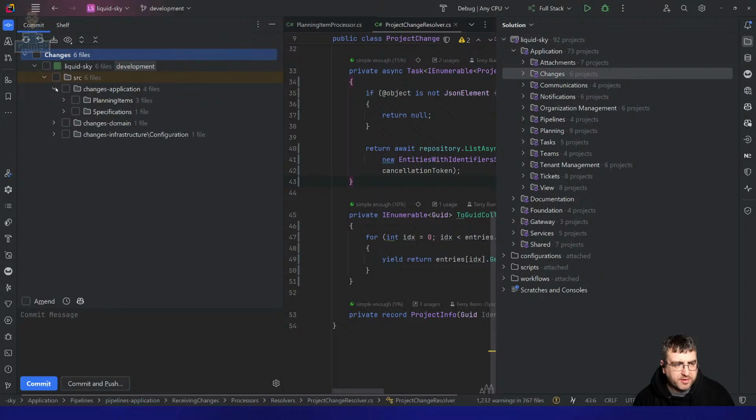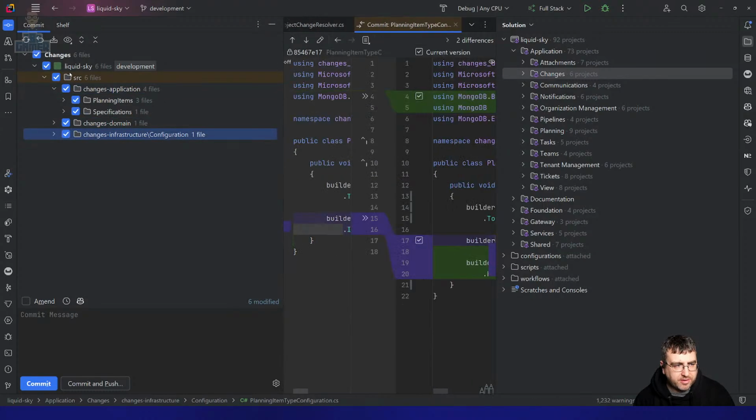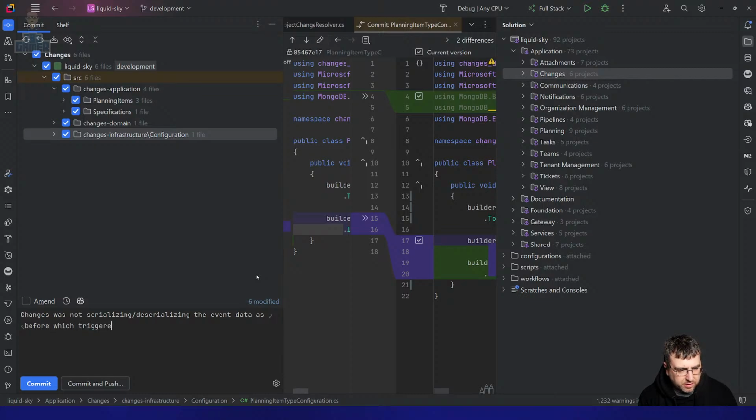Okay, so let's do this. This is all good positive change to changes. There's no point in trying to branch this at this point. I might as well just get the changes in there. I'm the only one developing primarily in Liquid Sky. This doesn't hurt me. Changes was not serializing, deserializing event data, which triggered an error.